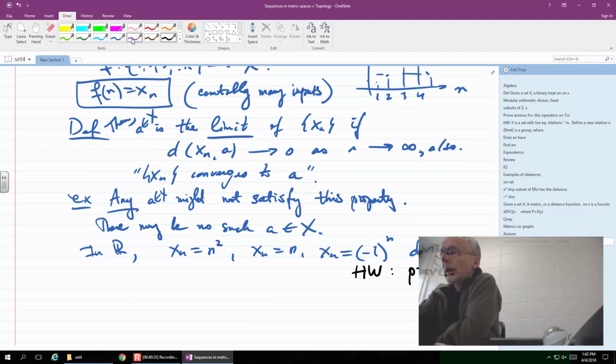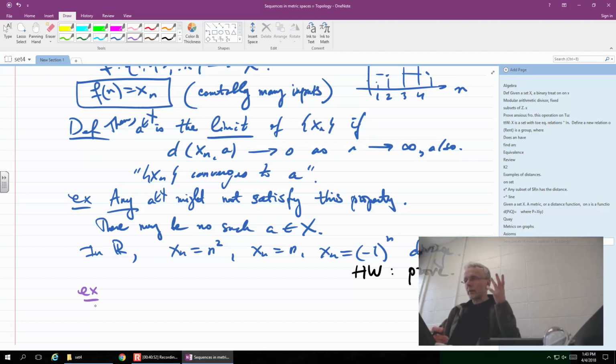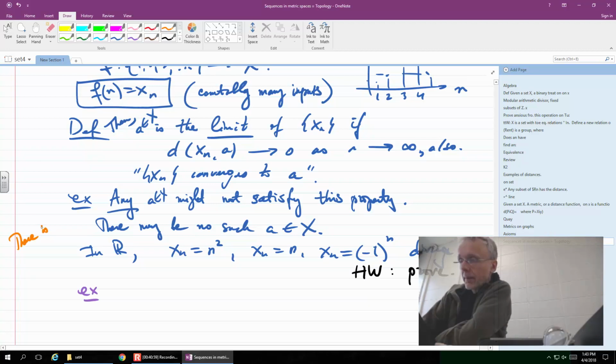Because this is calculus 2, I don't want to spend too much time on it. But there is the second issue, which also certainly comes up in calculus 2, but this time it's more subtle, and that is, what else can happen? There might be no such a, so there is no limit. That's what we have discovered here. There is no limit. What else can happen?